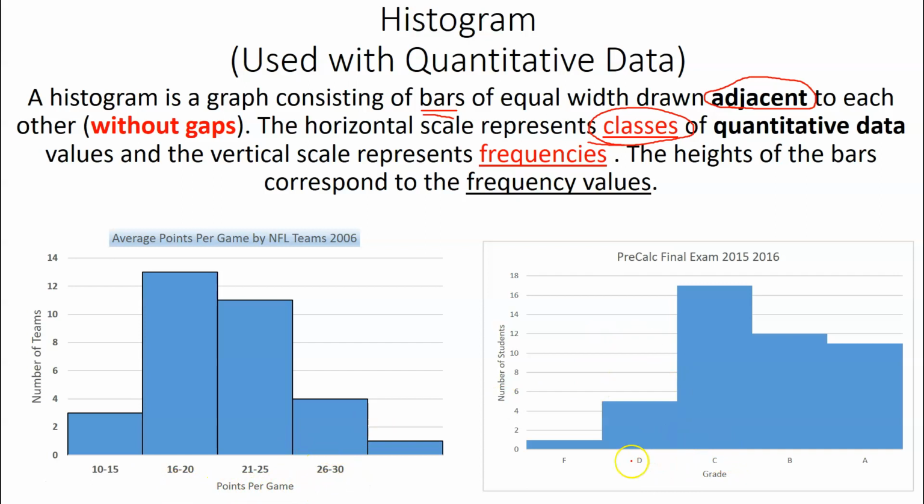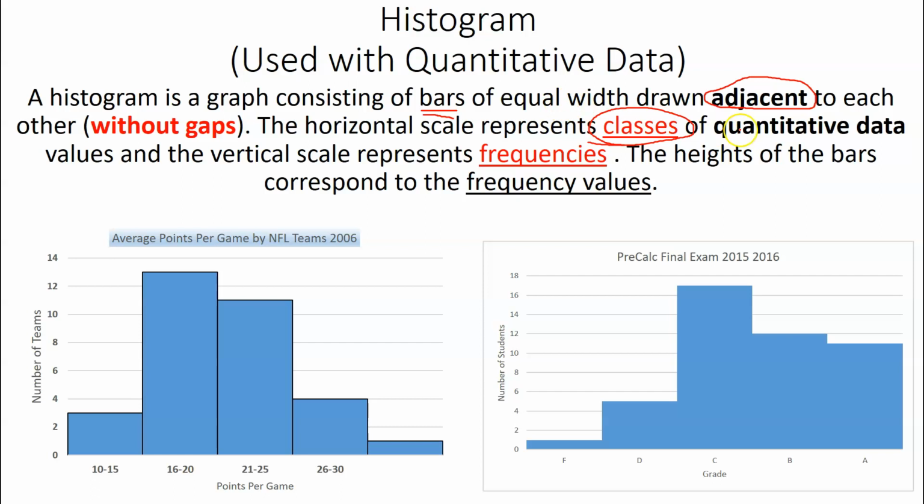Over here, you could argue either way. You could say, well, is this quantitative or is this qualitative? In theory, this is describing a label. But in reality, of course, these letter grades represent a class. You can get an A from 90 to 100. Okay, so this is a class. The B is a class. So I would still argue that this is a histogram, even though at first glance it doesn't actually appear to be that way. Normally you see these classes as the actual number intervals.